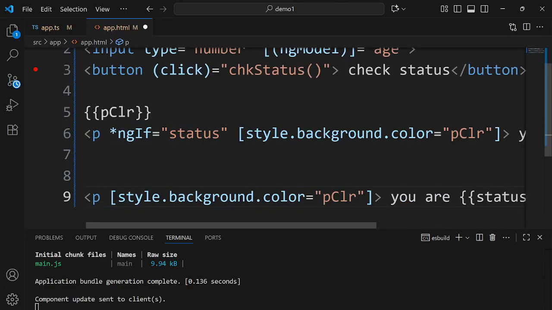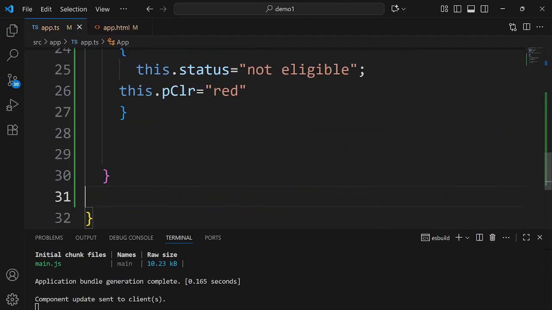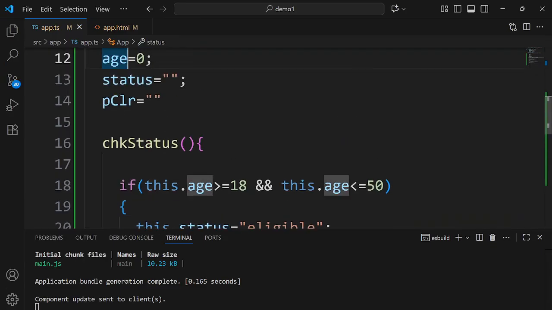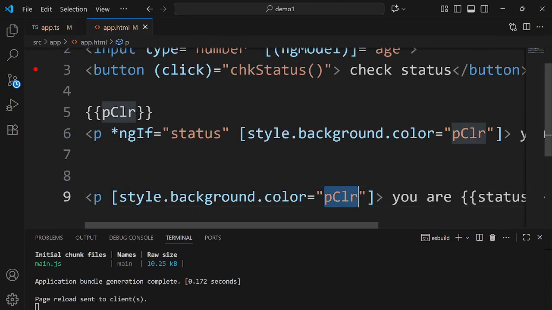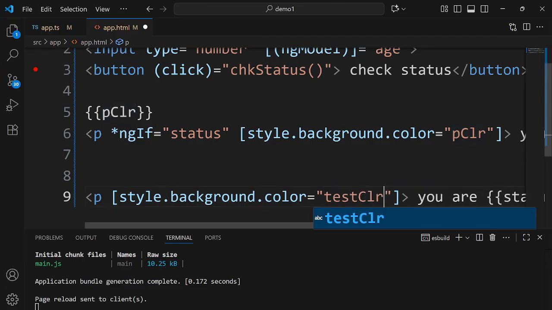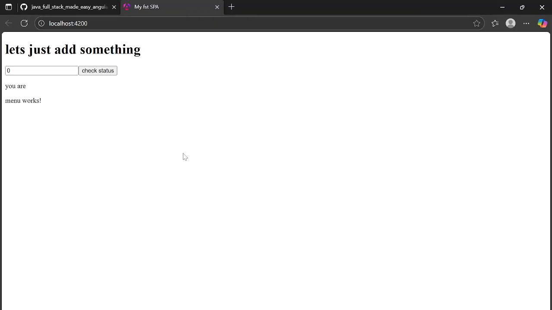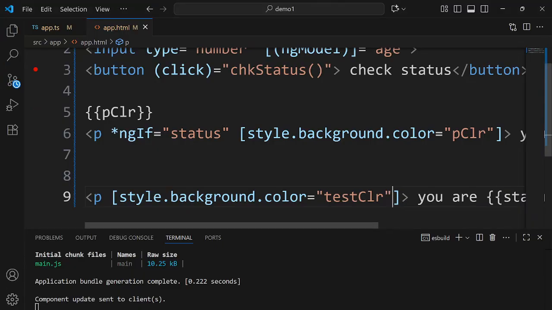Style directly first, try and give some variable a value. Let's say this p color, test clr equals to red, and I'm trying to bind that test clr so that I check whether the style binding is happening or not. So you are test clr, so there is some problem here itself in the style binding.